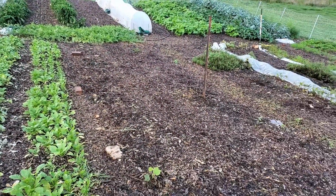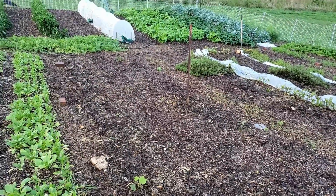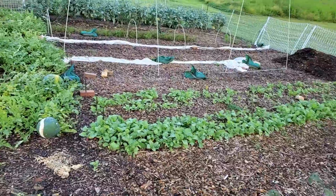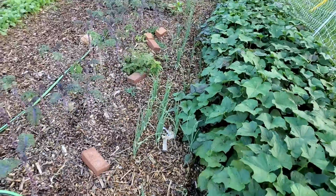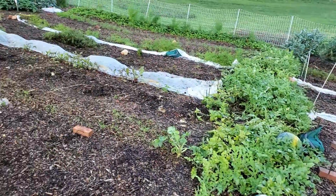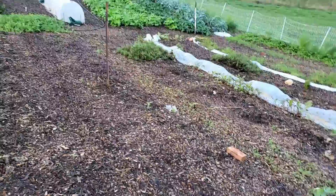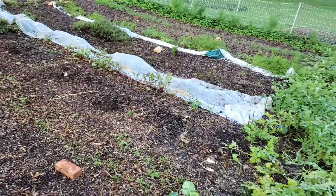Due to all the heat we had and the lack of rain, the overhead sprinkling system just could not keep up with everything as far as the saturation. I do like the overhead quite a bit because you can see if it's actually working properly or not. But for the summertime next year, we may have to be looking into some drip irrigation, which I am not looking forward to. This adds more steps and processes, which just takes more time. So hopefully here in a little while, things will cool down a little bit more and help us out with our irrigation.